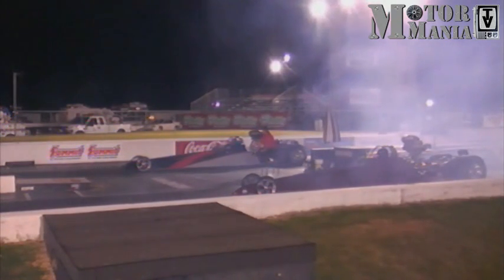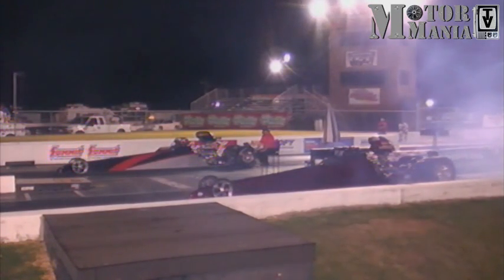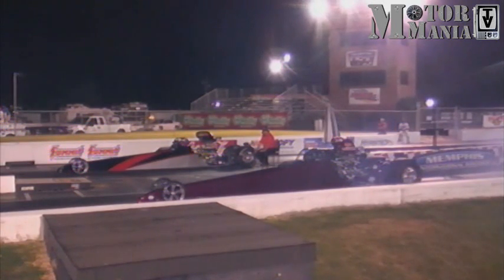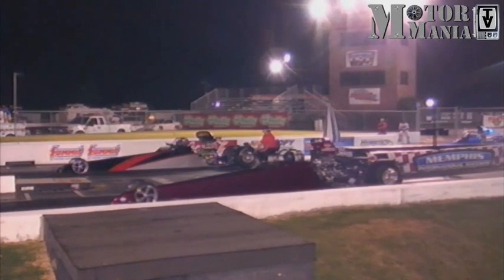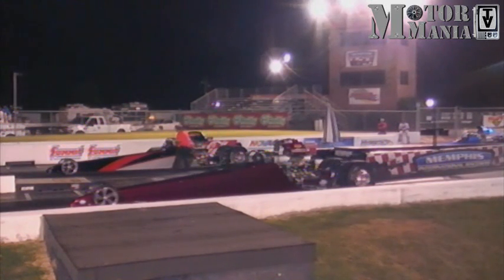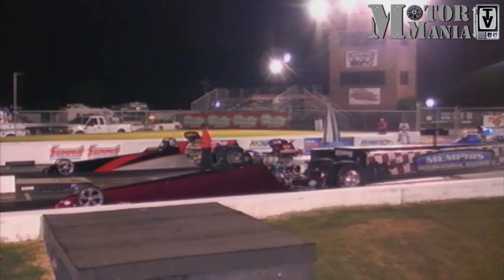Timmy Smith in the Summit Lane out of Roanoke, Alabama. The Coca-Cola Lane, Alan Wickel, runner out of Saraland, Alabama. We've got 2 Alabamians going to lock horns here in the round 2 Quick Fuel Technologies round. Somebody's going to take home a $1,300 brand new Quick Fuel Technologies carburetor. Then I'm going to have to pick somebody from Alabama who's going to win this round. That'd be a good bet. Definitely a betting man, so I'll take Alabama. Alan Wickel and Timmy Smith.